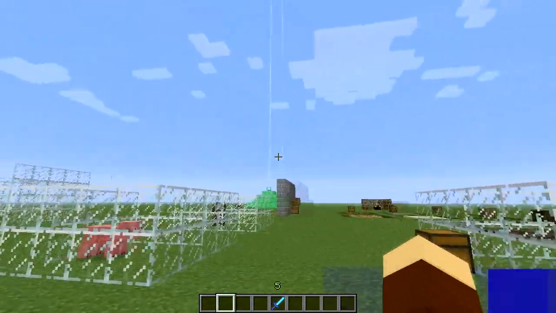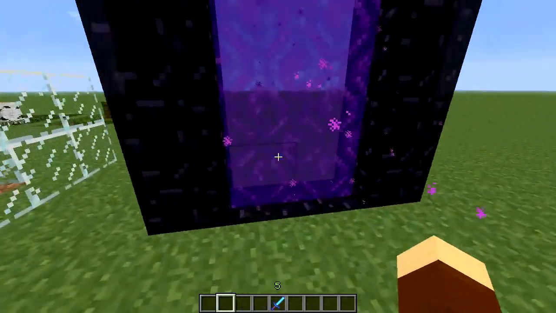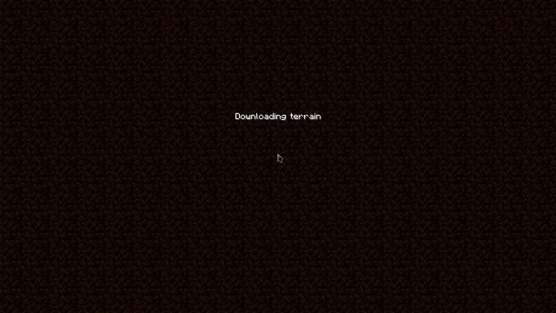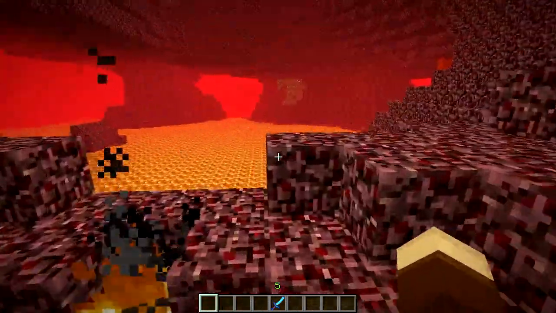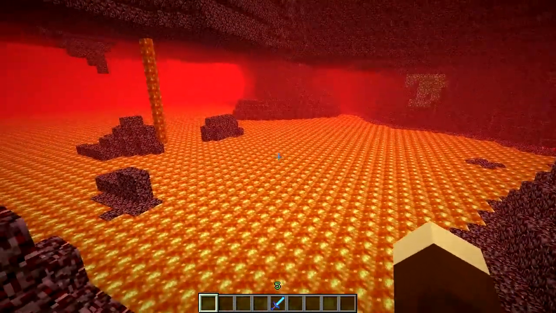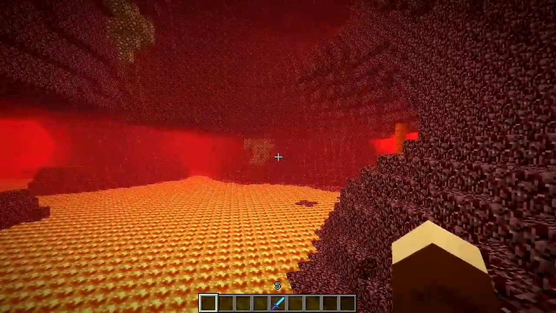And one little thing, when you're in creative mode, you can actually teleport instantly by running into the nether portal. So let's go! What? Okay. Oh, I'm purple. Wow, this is an awesome cave generation. Possibly even new. I'm just really low. Okay, time to go back.